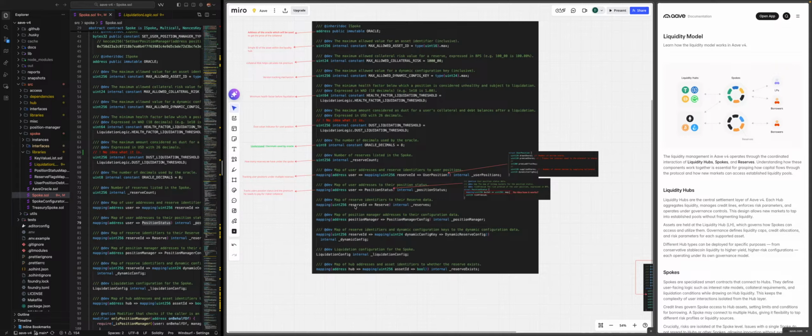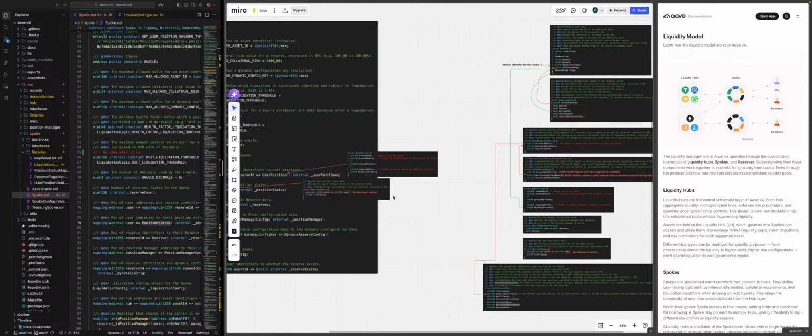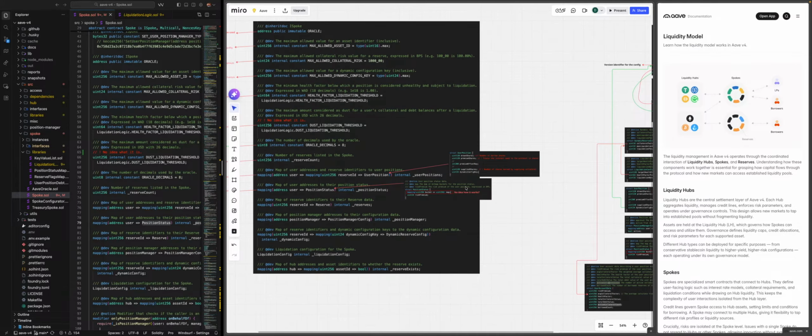Then we have a mapping of reserve ID. So we saw reserve ID here as well. First we tracked the user position, now we are tracking the reserve ID itself, right? I'll just copy reserve from here and paste it here.